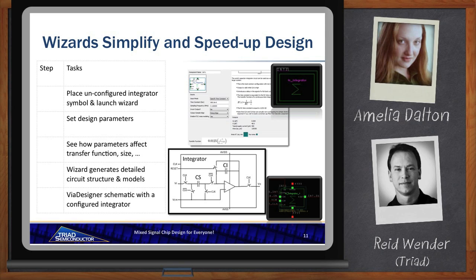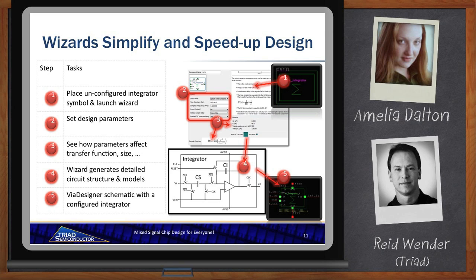You then go into a form where you fill out performance parameters associated with that particular block, and then the wizard goes to the trouble of generating a VHDL AMS model and the underlying circuitry to represent that function. What you get out of the wizard is a complete functional block including models and implementation that you can then instantiate in your design as if it was a symbol that came directly out of a product catalog.